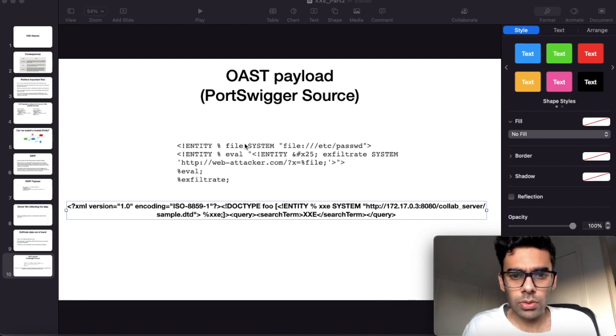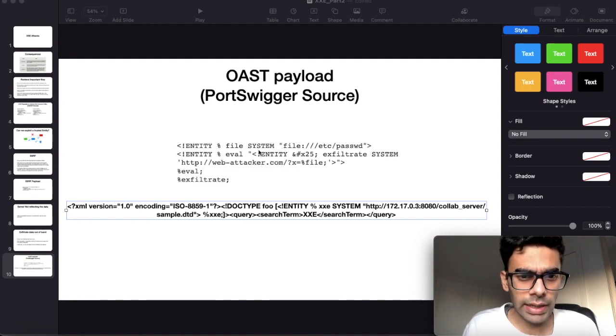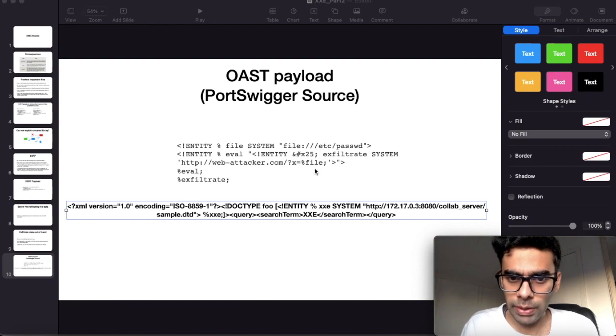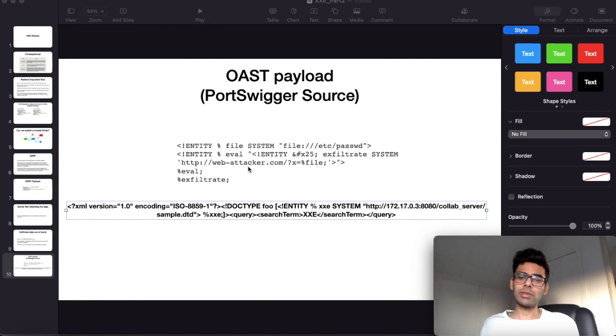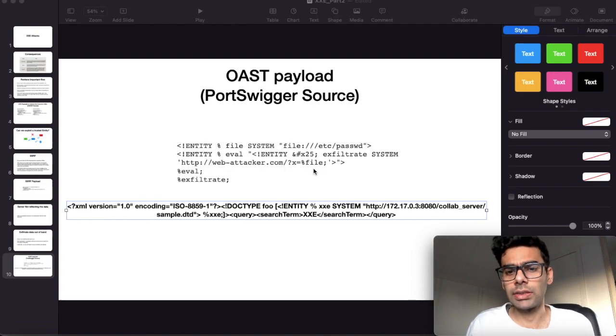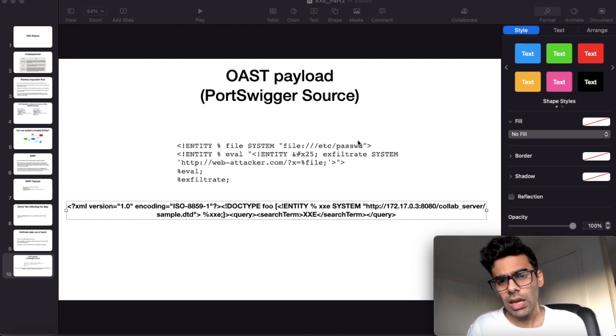Anyways, the DTD that I have hosted on my attacker server was pointing to the /etc/passwd file, and then they are trying to append that file to this URL. The problem is that some parsers, when they try to access this URL which has the content of the /etc/passwd file, will fail because the file has new line characters.